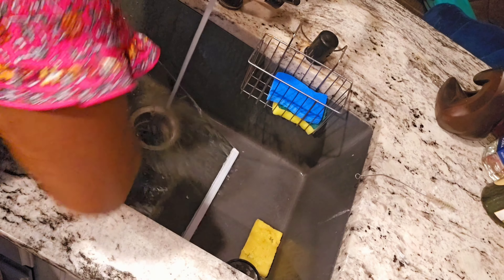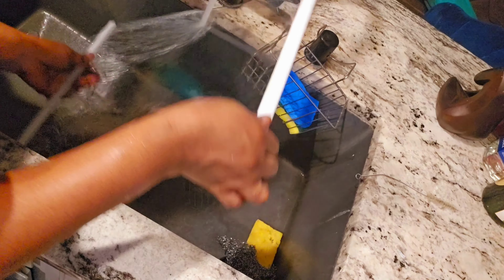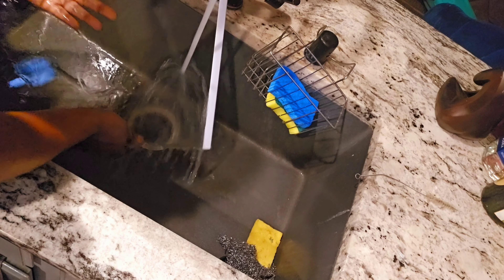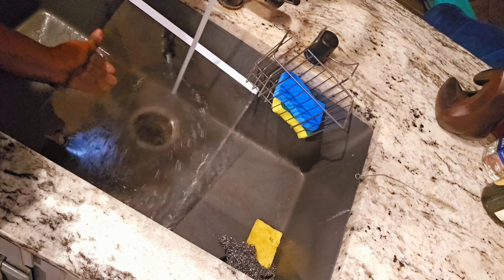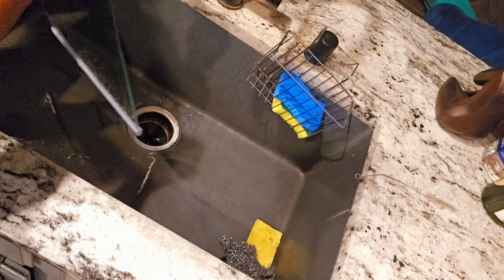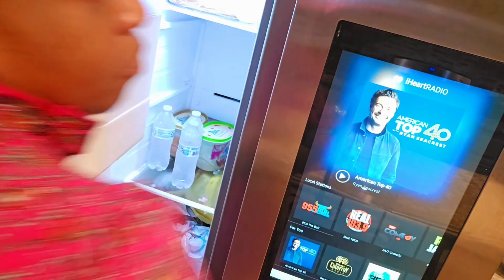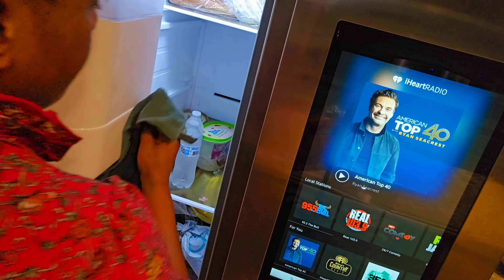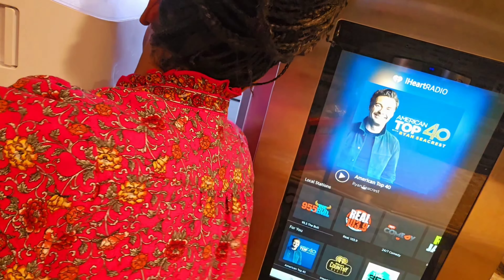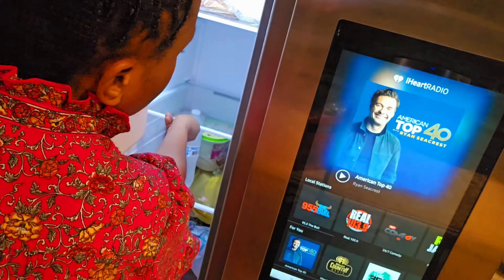So let's go back to cleaning the fridge. This is me cleaning the second layer — pretty much it's going to be the same thing. I'm going to do it for the freezer and for the refrigerator. If you do it this way, it's going to be less stressful and drain you a lot less than taking everything out — all of the food, all of the shelves — cleaning it, and then putting it all back. Do it this way and I promise you it is 80% easier.